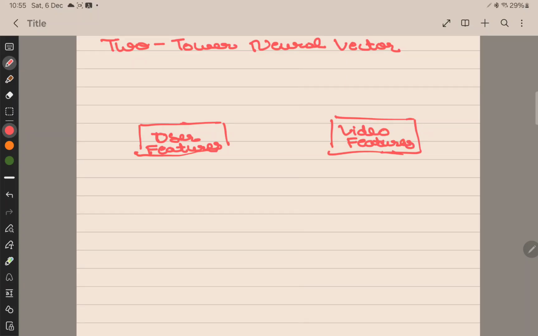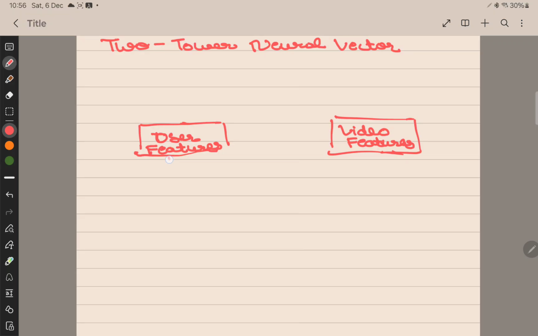Okay, what does that mean, and eventually how will it look? Let's try to understand this part. I told you that a user has an age, name, gender, a language, and some other properties associated with him, right? And a video has a title, tag, length, views, language, and all that stuff associated with it.